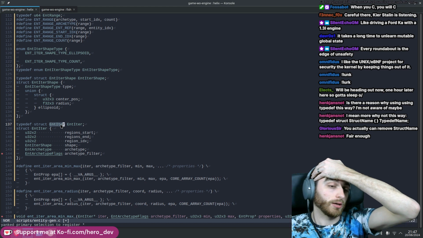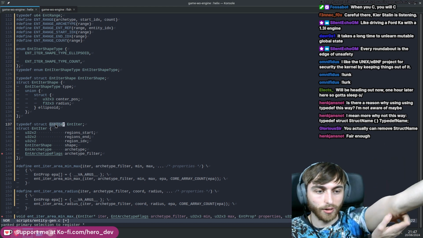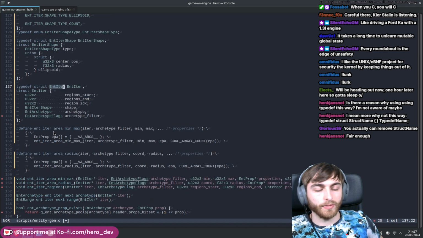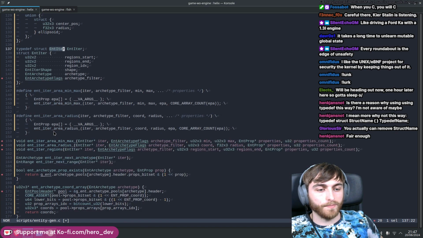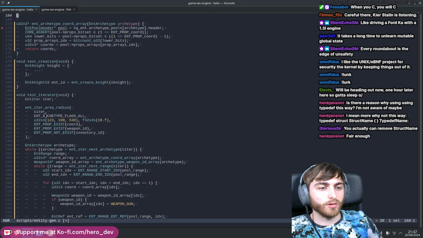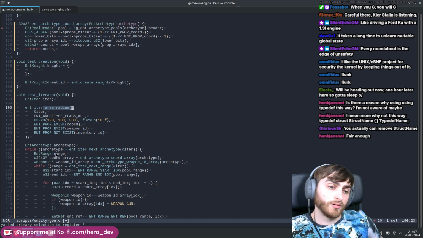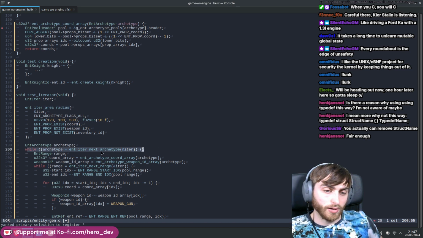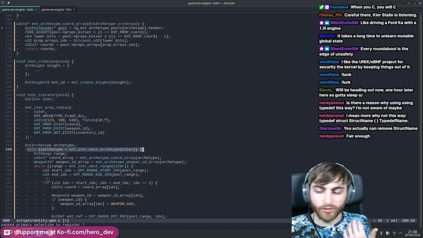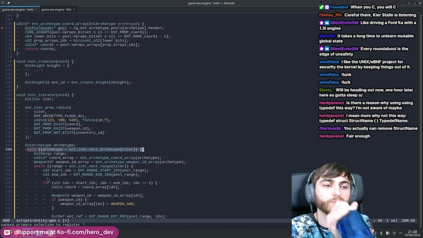So you could sort of maybe just have it like thread local. But then it would just be weird. So I could have it like thread local, keep it internal. And then not pass pointers in. So you could say like iter area with a radius. And then iterate next, right? I doubt you'd want to do multi-dimensional iteration. Maybe you might.